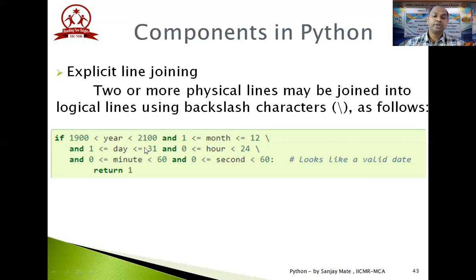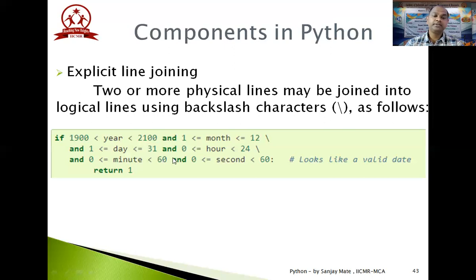Now I want to write more conditions, so I write a backslash and write the second condition on the second line. Again, I want to continue the same condition on the third line, so I write a backslash and continue with the third line. This way you can write one expression or statement on two or three lines.